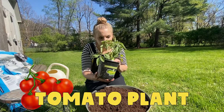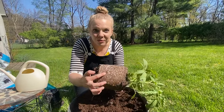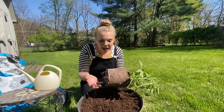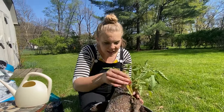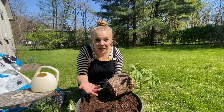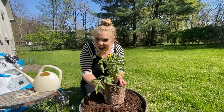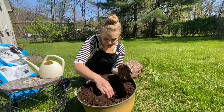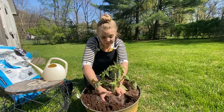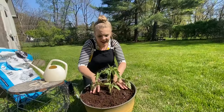Here's the plant I'm planting — a tomato plant. Smells like tomatoes. I'm gonna take it out of its pot. Do you see all these amazing roots? That's what all these white things are. The roots are how the plant eats, basically. It's how it drinks. It's how it gets its nourishment — it gets water and nutrients from the soil up through these little itty bitty roots. Almost all plants have roots. Even the biggest tree you can think of has roots just like this that help keep it grounded in the ground and growing big and tall. Now to help the roots grow, I'm going to give them a little squeeze so they loosen up a little bit. Now plop it on down. I'm going to move the soil over the top and give it a little press.